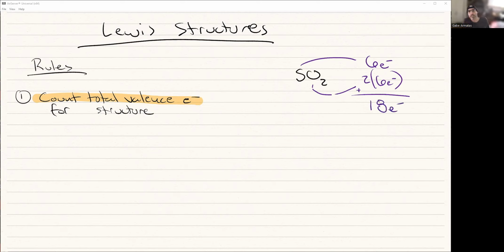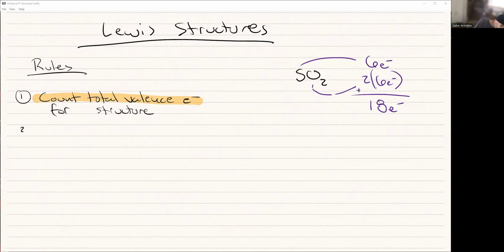This number right here is the final number of electrons that I'm allowed in my structure. My structure will have 18. It will always have 18. And for this class, you should always have an even number. Okay, so we're going to have 18 at the end, and that's always what we're going to check. Do I have 18 electrons? In fact, we're going to count along the way until we run out of electrons. If you do this properly, you should end up with 18 electrons in the end.